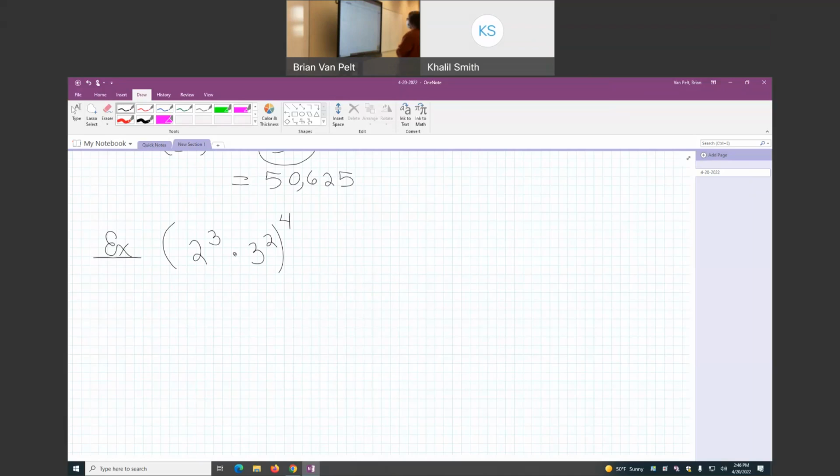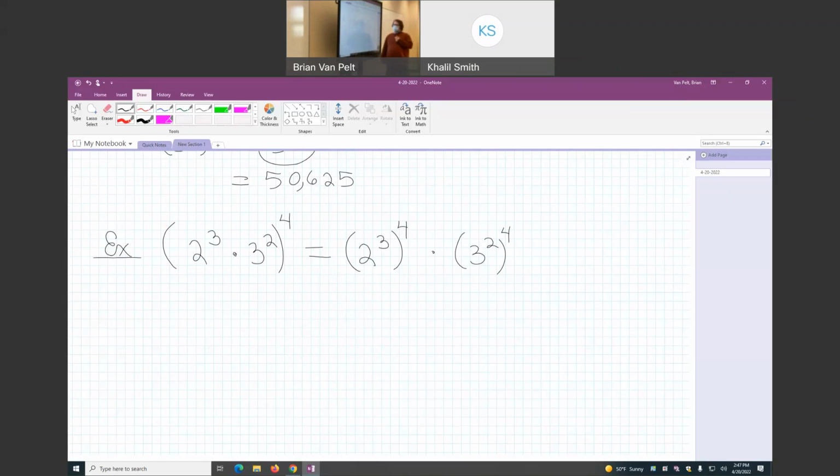You can do 8 times 9 and then do 72 to the 4th. That is correct. But if I want to make use of our exponent rules, the rule that I want to show you next is that it equals this. So I'm going to have 2 to the third. You're allowed to break it up like this, which I think is what you were just saying. I can tear it apart like that.